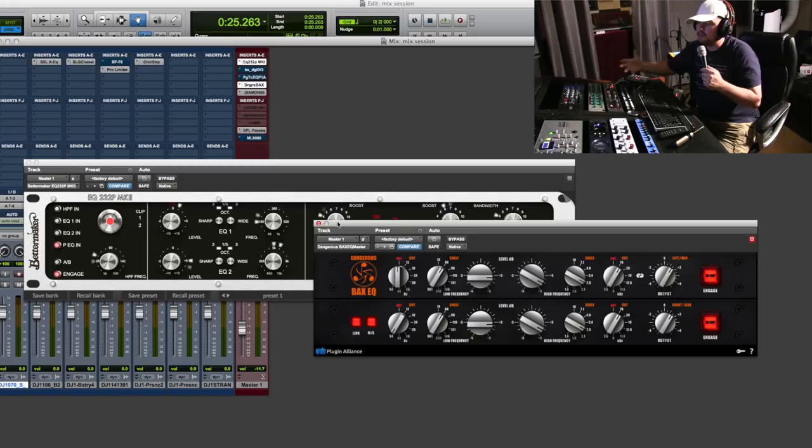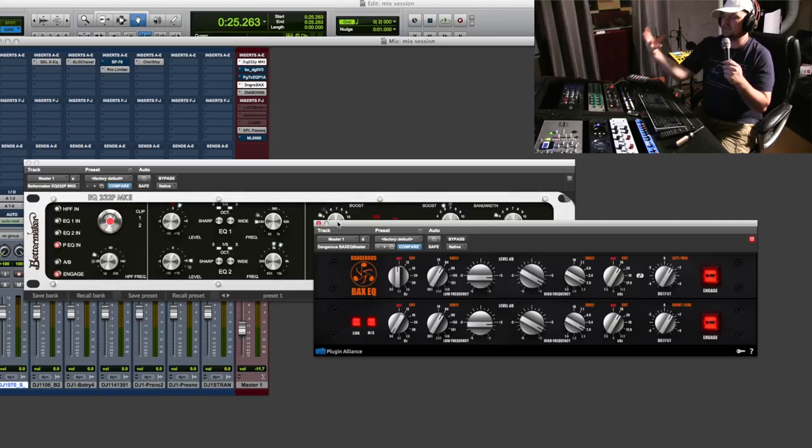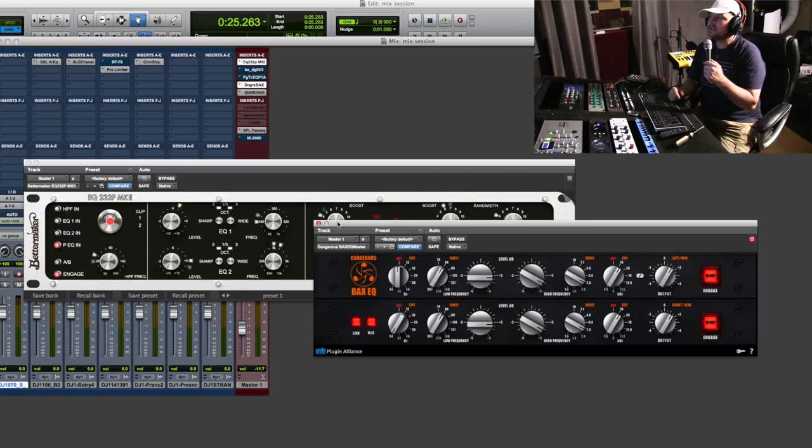Now, whether you want to use the in-the-box or the out-of-box, that's your call. But that is a complementing EQ. That is a mastering EQ. There's not a doubt in my mind about it. Because if you just put that on a basic track that's not tracked right with the right preamps, it's a muffled sounding record, that EQ is going to sound like trash. But when you put that on something that's recorded well, it sounds pristine, it's been hit pretty good with some nice hardware, and then you put that on there, it's going to sound like a champion.